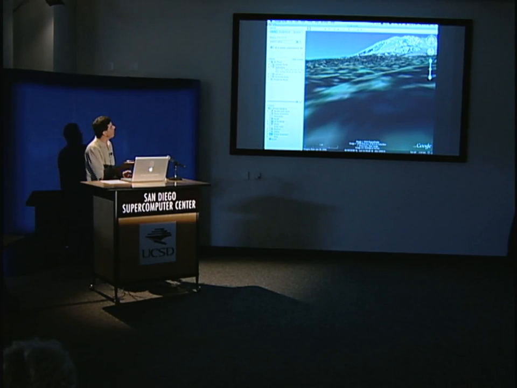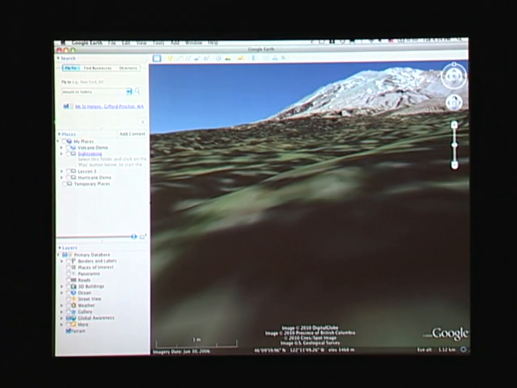So one of the things I want to point out is when we do a search, we've got this information right up here. So we've searched for Mount St. Helens, and it's going to appear in this upper box under the Fly To area. As we end up adding content to what we're doing, we're going to get some content that we're going to end up putting in this Places area. And then as we mess around with the layers and add and take away some of the layers, all that stuff's going to go in that area right there.